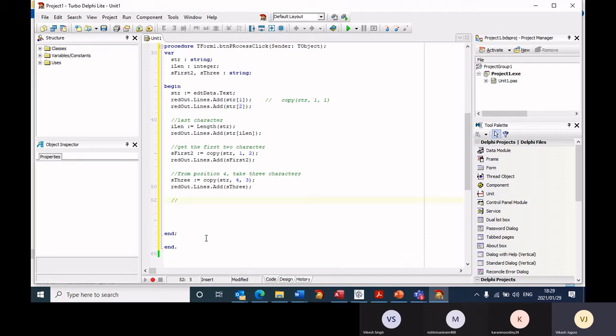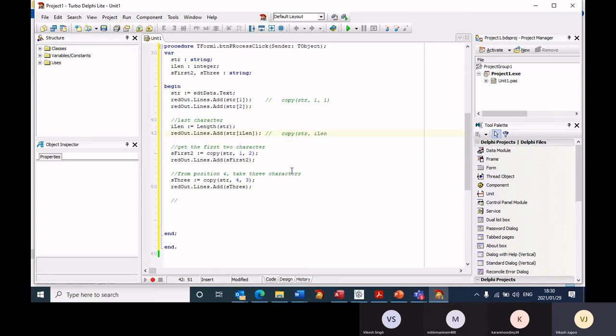How do I get the last character? Here we obtained the last character using the square bracket. How can I use copy to get the last character? To do that, let's say copy str. Start from where? Start from the last character, the position of the last character, which is ILN.